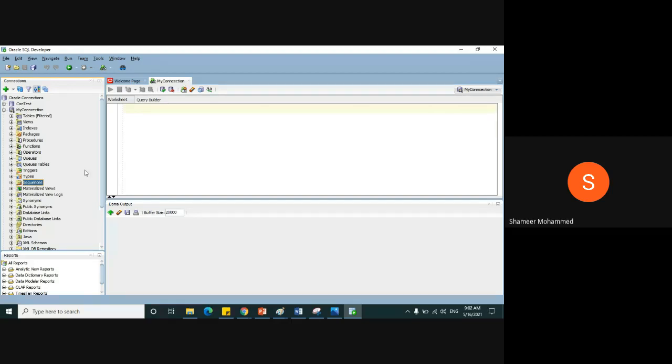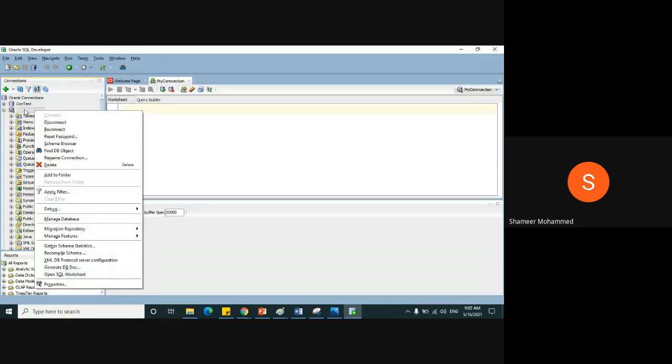Everything you can take a backup of. You can take a backup of the data.